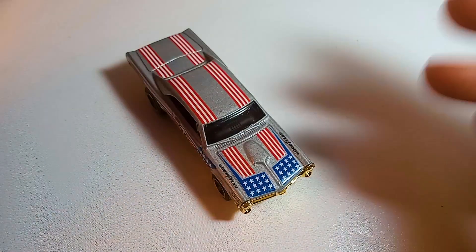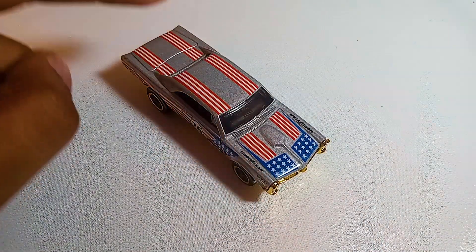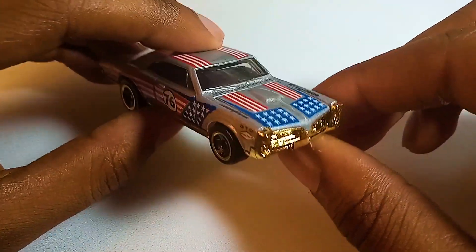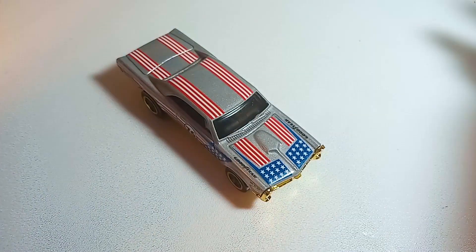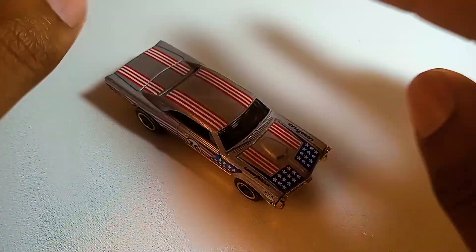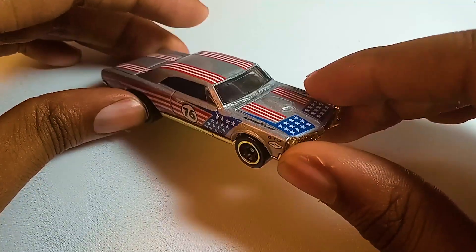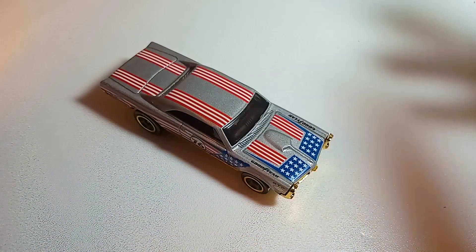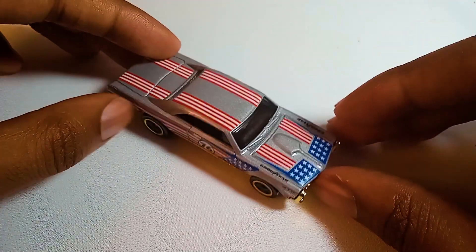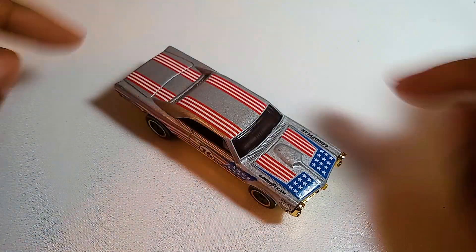This is a true American vehicle. The PNGTuber would be very happy with this. I think that'll wrap up my review of the Hot Wheels 1967 Pontiac GTO from the 2022 Hot Wheels Stars and Stripes series. I noticed that Mattel didn't do the Stars and Stripes series again for this year — hopefully they do it again next year. I don't know if it's an every two year, every four year thing, but I really enjoy when they do it because they always have some great designs and they always choose the most solid American cars for it. That's something I can always appreciate. I've been your host Jarvis Godden — thank y'all for watching. Stay tuned for more DieCast content. Take care of yourselves, have a good night. Go with Godden.